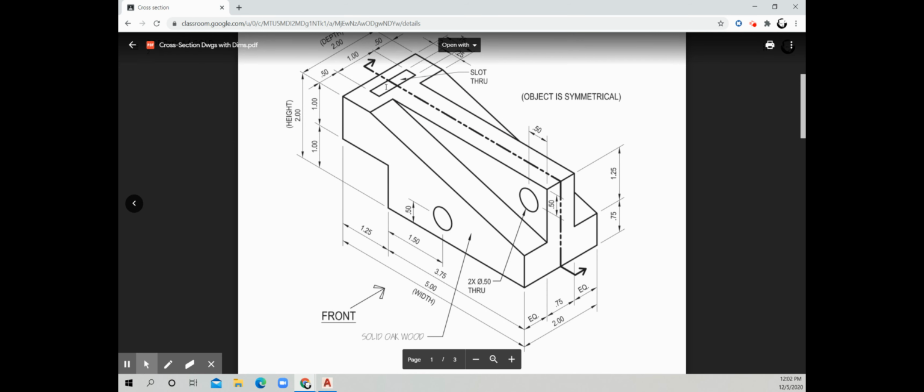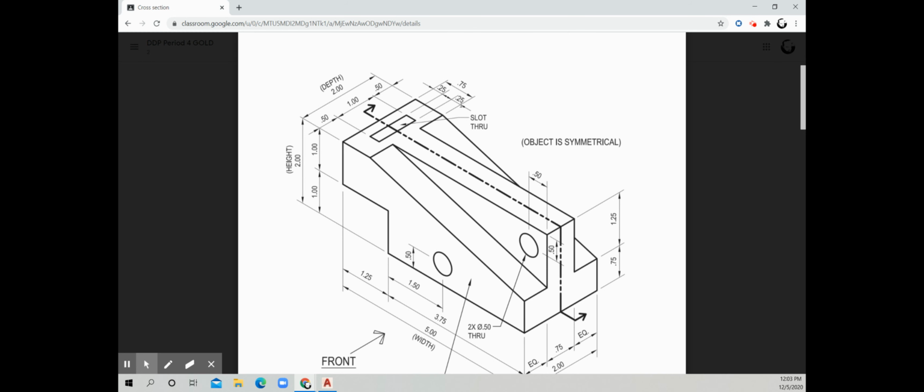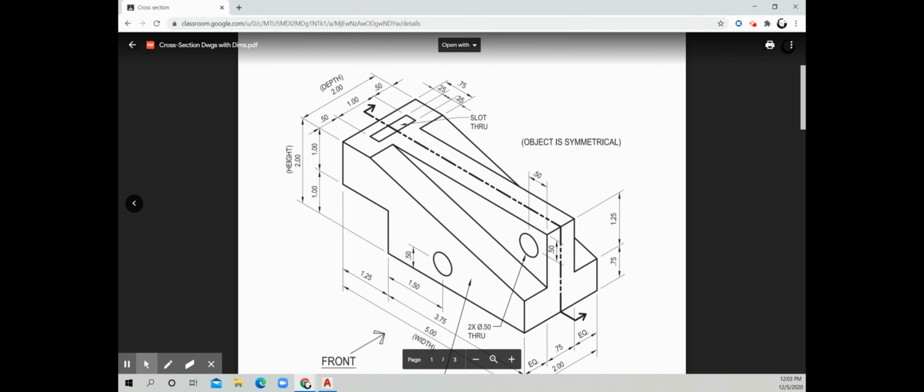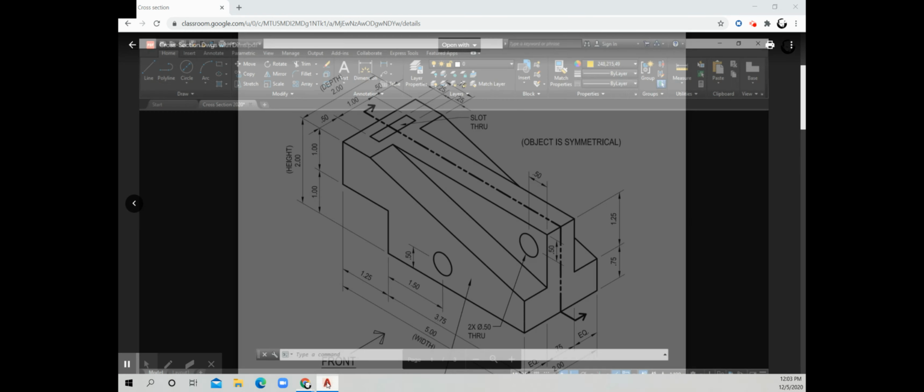Now we just need to put in this hole, this slot they're calling it, and it goes all the way through. This slot, if you take 0.75 and you divide it by 3, you get 0.25 in the middle. That one I can do in my head here. So the width is 0.25. So if we offset 0.25 and 0.25, that'll give us the lines on each side here. Then we've got 0.5 and 0.5 here.